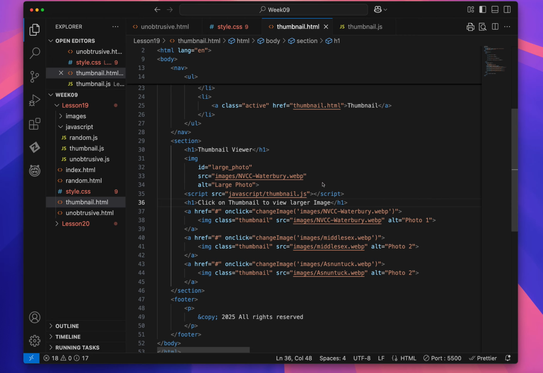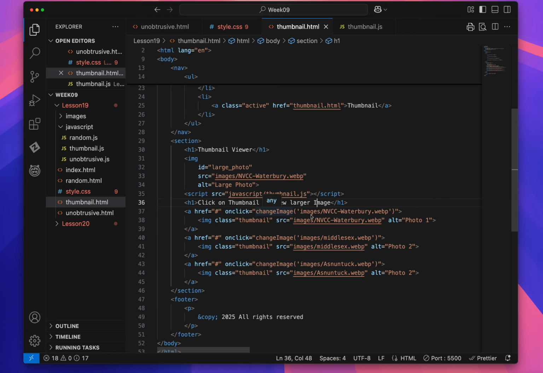Now those thumbnails, what we've done here is we've surrounded our thumbnail images with these anchor tags, because this anchor tag is what's going to respond to the click event of your mouse.